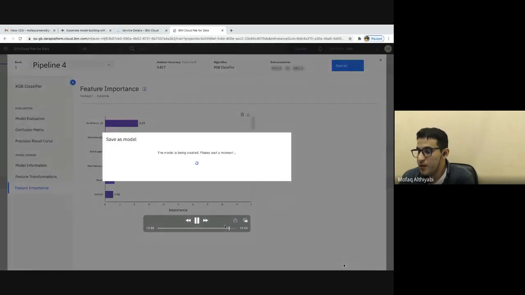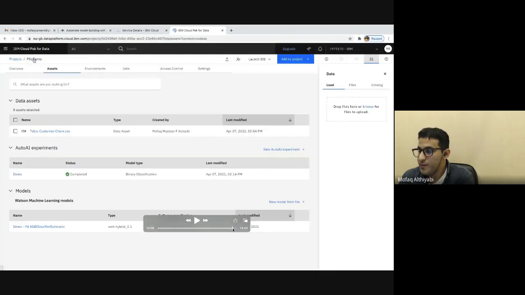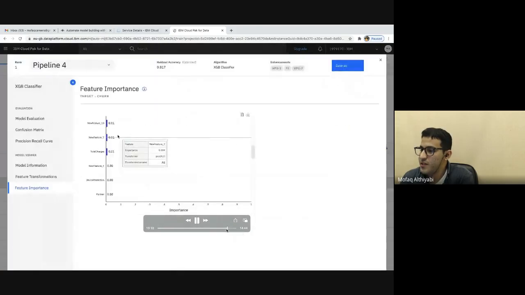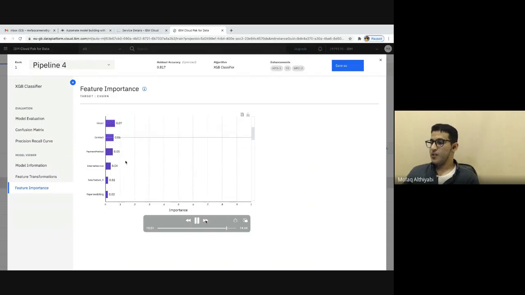If you want to deploy, yeah, this is where you can see the model name, the accuracy, blah, blah. And then if you want to deploy, basically, it's very simple. You just need to save the model. How to save the model? Well, let me just show you how to save the model. Yeah, you click on Save As. Did I save it? No. Okay, wait. How to save the model? Okay.